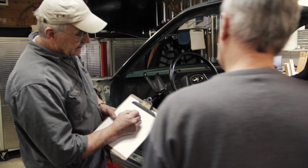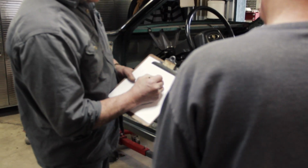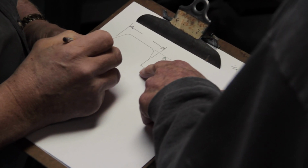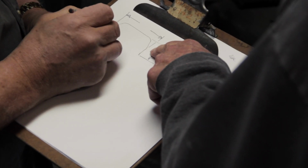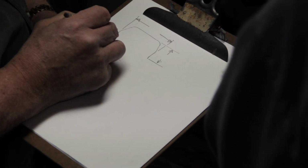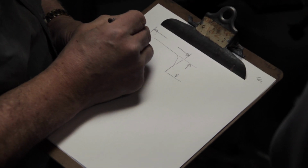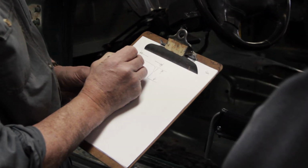Feet is an overall height? Yep. And an overall width? Want to go from floor to this bend, which is typically kind of at the top of the door. Okay. So top of the door? Outside to outside, which basically is going to be from here to there.